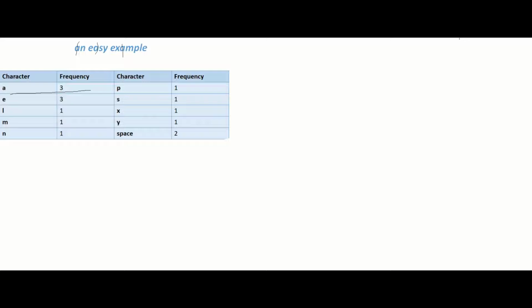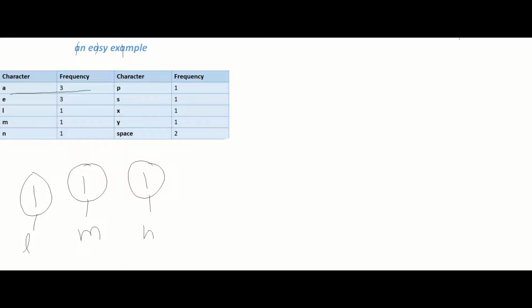When you have to make a Huffman tree, you first have to order all the characters in ascending order from left to right. So let's say we have L, which has a value of 1, so we write it like this. Then there is another one, M, with the same value, and so on.